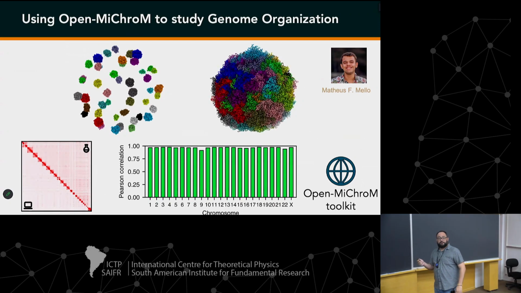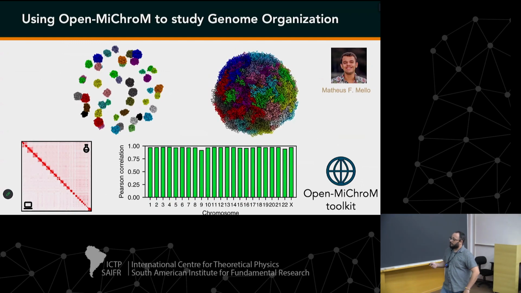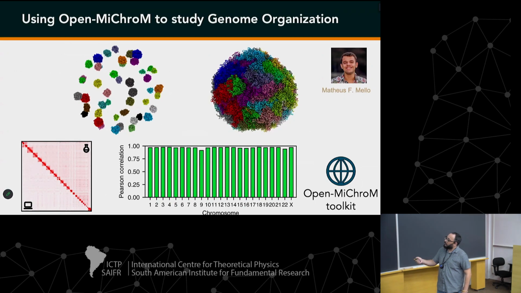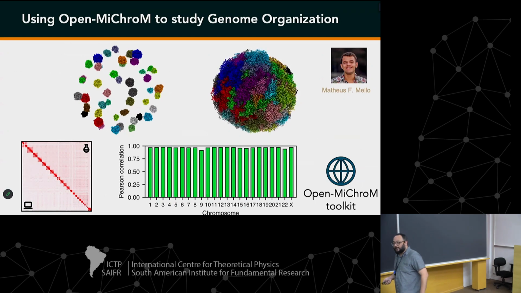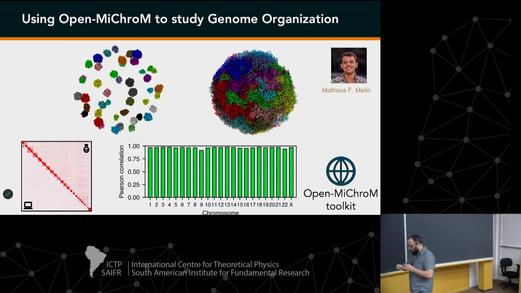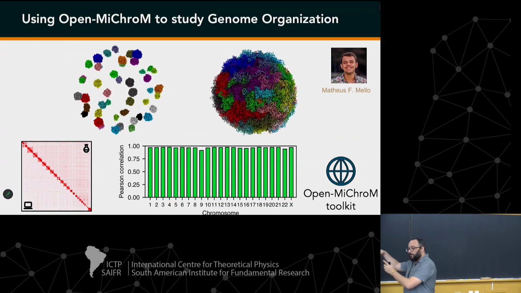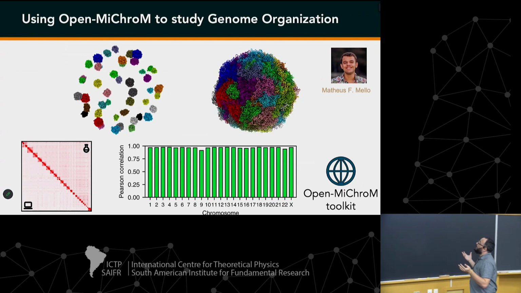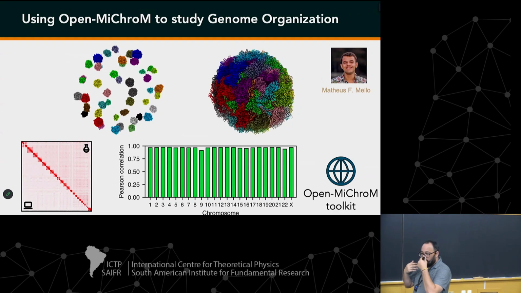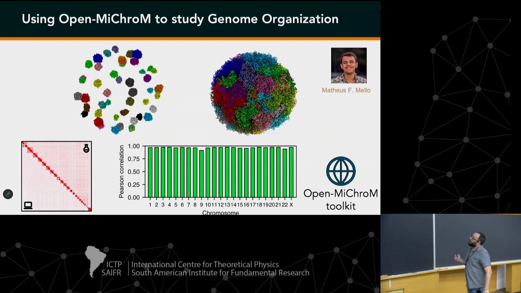You have 46 chromosomes for the human genome, and we make these simulations together with this PhD student, Mateus. For some of the results, you can see that the maps are highly correlated. The Pearson correlation between the intramaps is almost 0.95 on average. So now they are looking at this kind of simulation to see how these chromosomes move around the full nucleus, how they go from one part to another. Another question we are asking now is what is happening with these big regions of type A, for example, that like to stay together, to make more exploration in gene expression, all this stuff. But this is just the kind of work that you can do.